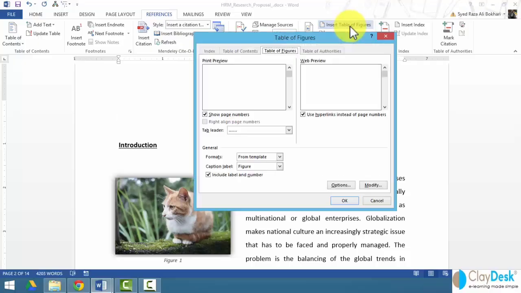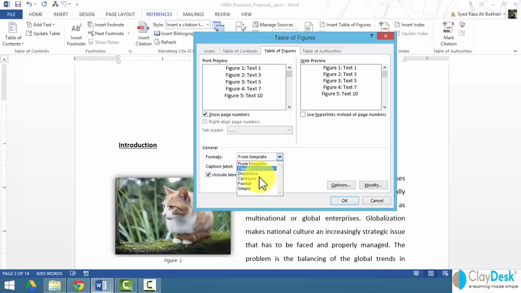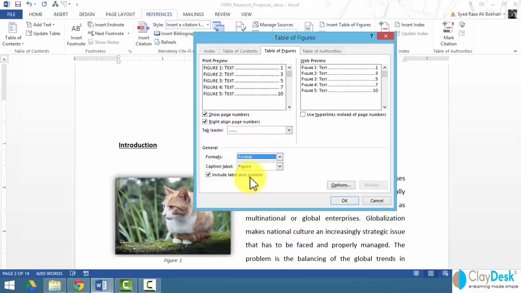Once I do this, Word brings up a dialog box, Table of Figures, and it shows me a preview of what my table of figures is going to look like. Okay. So for instance, if I would like to show page numbers, it's going to display the page numbers. If I wish to use hyperlinks instead of page numbers, in this example, I'm not going to use hyperlinks because I used it earlier in the previous tutorial. Show page numbers, that's fine. I'm going to pick a template, formal, same template that we picked earlier, so we keep our symmetry together. And tab header, I think this is what we used earlier.